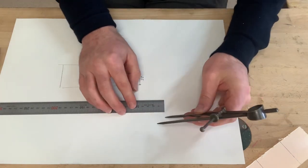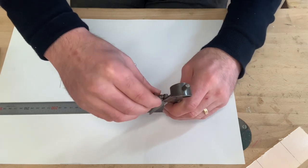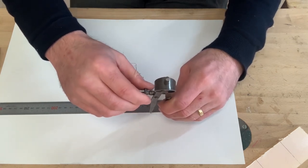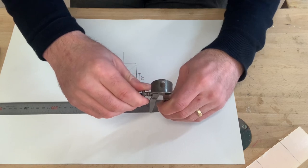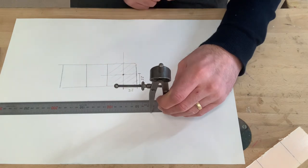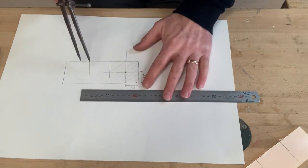We place the point of the divider at zero on our steel rule, and then we adjust the dividers until the two points are 25 millimeters apart. I'll just show you this way.